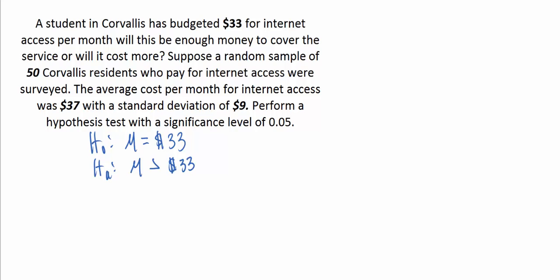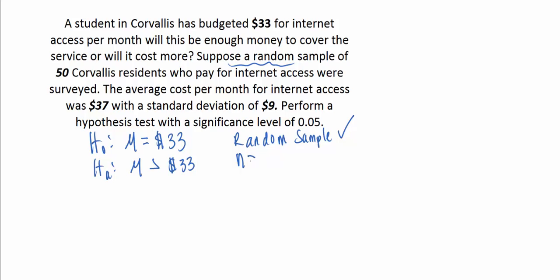If we want to do a t-test, then we should check the conditions. First, we need a random sample. We've been given in the problem that our sample is random, so that's one of the conditions met. Also, we need to know if our sample size is large or if the population is normally distributed. Here, we could probably assume that the population would be normally distributed. However, we don't have to assume that because n is equal to 50, which is greater than our condition of 30, so we have both conditions met.